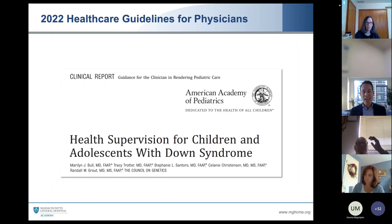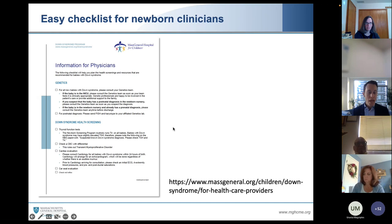Now to the third objective: we have a baby with Down syndrome in our newborn nurseries or NICUs — what do we need to do to make sure that baby is getting the best medical care? I'm happy to share that the American Academy of Pediatrics updated their guidelines for the healthcare supervision for people with Down syndrome this year. At Mass General Hospital we've created a quick check sheet to make it easy for physicians who practice in the newborn setting. If this could be helpful for you, feel free to download it — it's free. It's basically the checklist of what we should do when a baby is born so we don't miss anything.